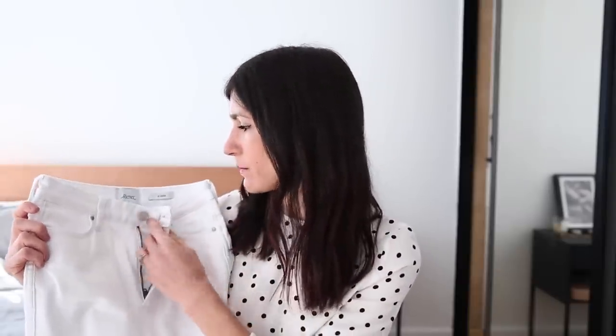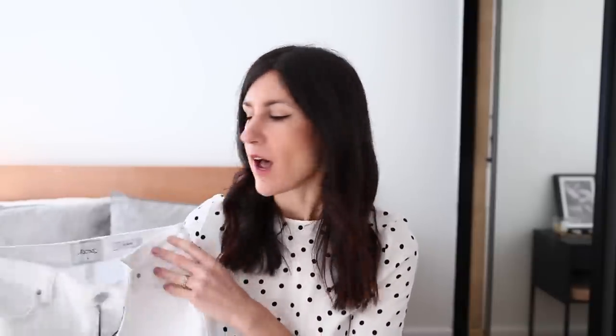The first jeans I'm going to talk about are these high-waisted white skinny jeans from Riders by Leigh. I really like this particular range because they're super stretchy. I got them in an 8 — usually I'm a 25 and these are a really perfect fit. They're very nice and slim through the leg, not too fitted at the ankle. I personally really like to go for mid or high-rise denim, as I feel like that helps to elongate your legs. When wearing something really fitted on the bottom half, I like to balance out the proportions with something a little bit looser on top.